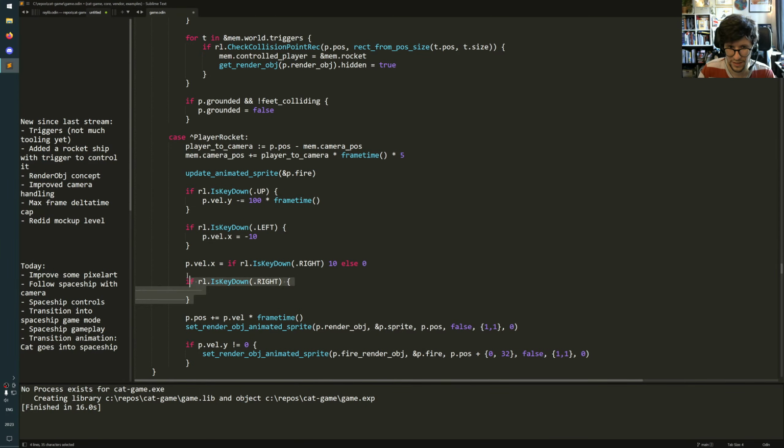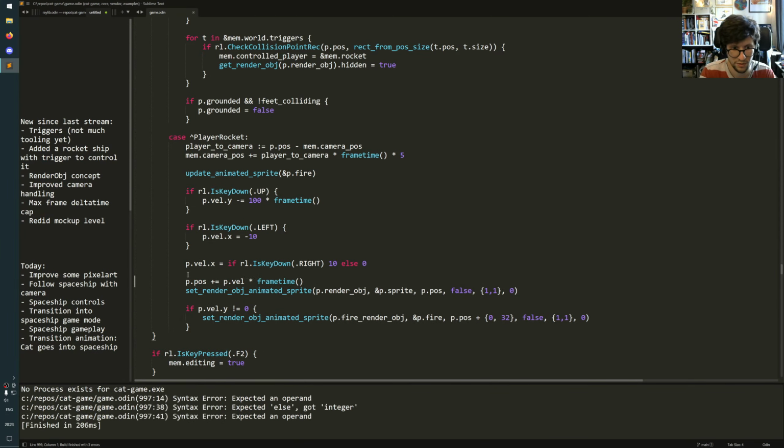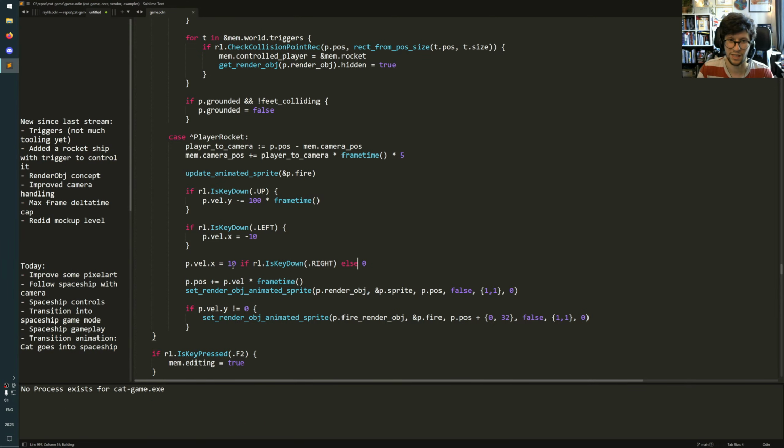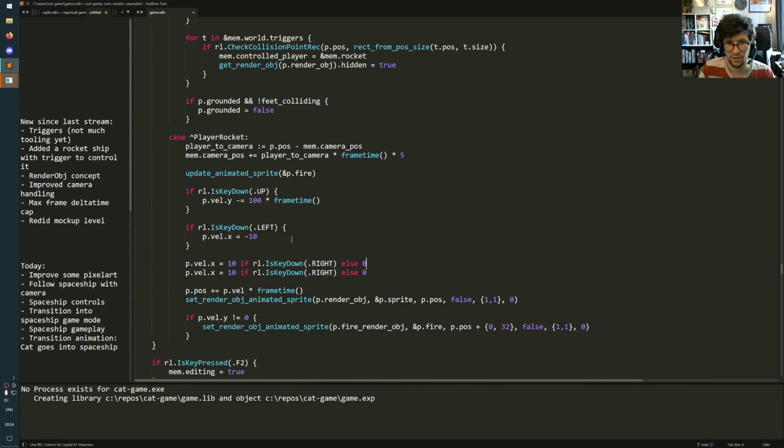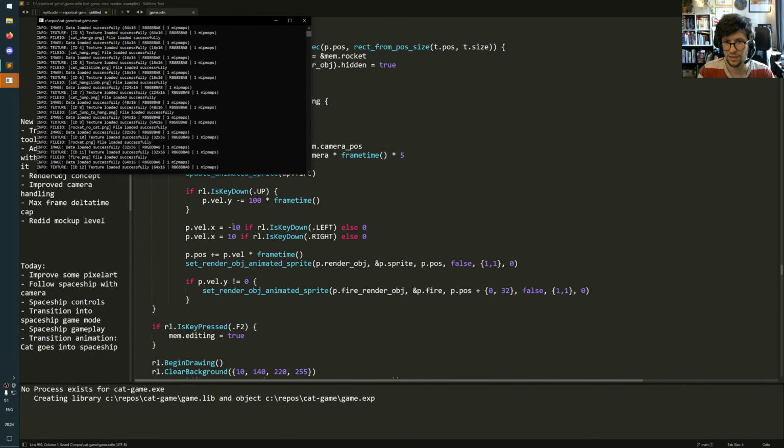Can I do that? I don't remember. Oh no, it's like 10 if. Yes, so you can write 10 if right, else that, and then I can do it on the left case as well. So now the player's velocity will be like that.